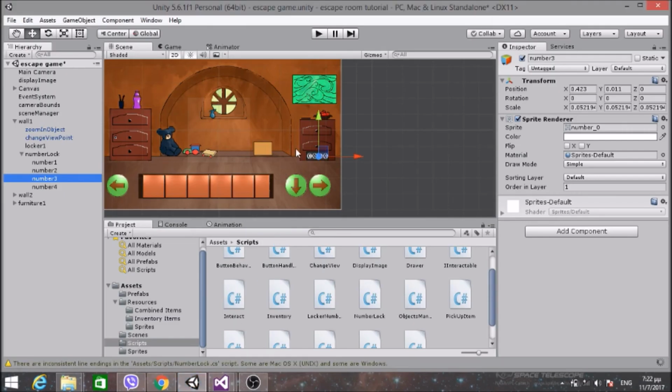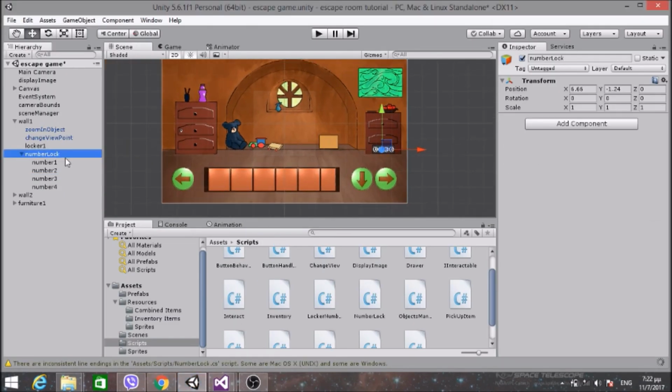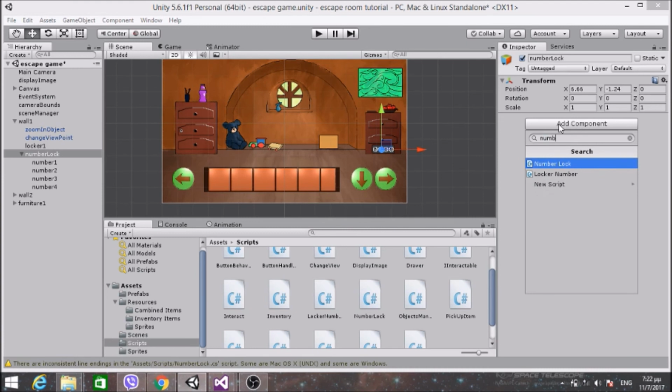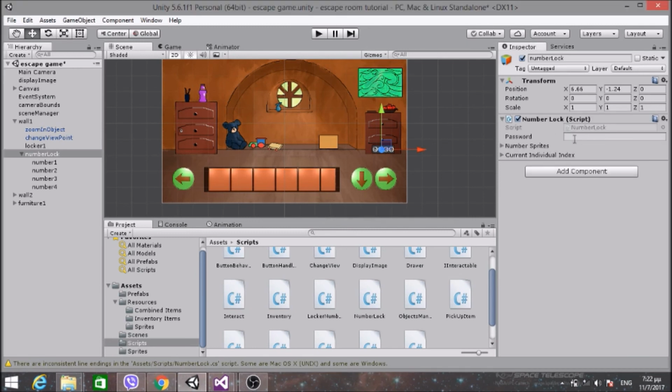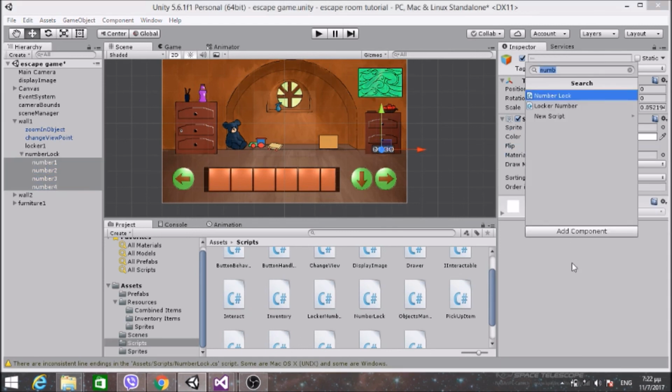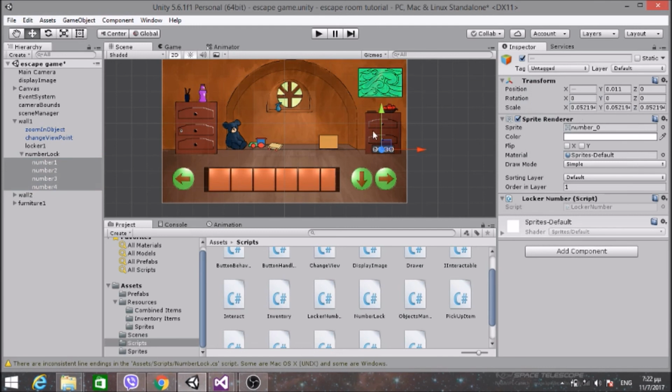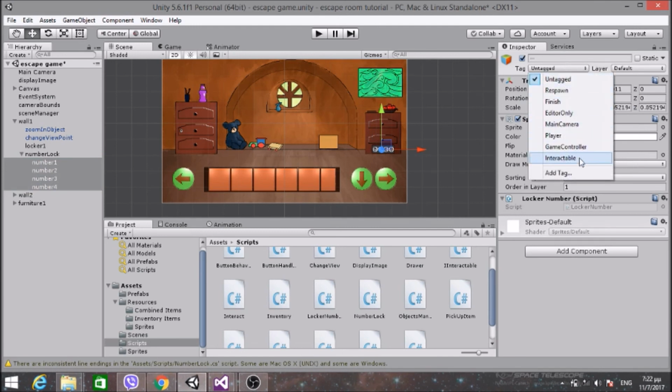Okay, jump back in Unity, and in numberlock put the numberlock. Haven't changed this yet. And here put the locker number, and these are interactable.